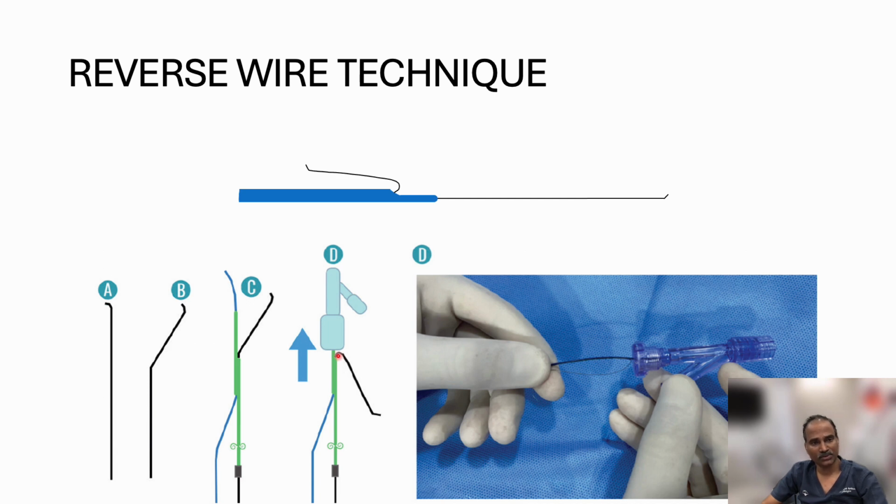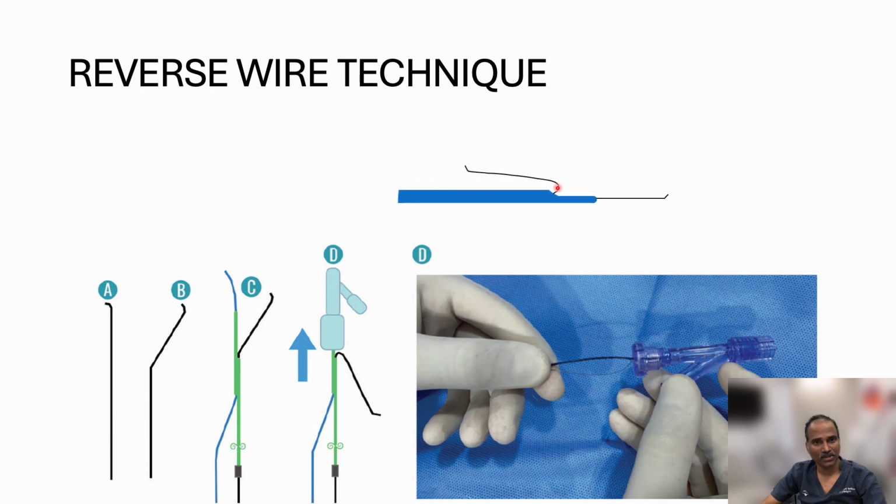So you introduce the double lumen catheter along with this portion into the Y connector, and it has to be pushed without holding the wire. And the wires which are conducive for reverse wire technique are either Fielder FC or Pilot 50, or Sion Black also can be used. And you can see how to push it. See, this is how you have to push it.